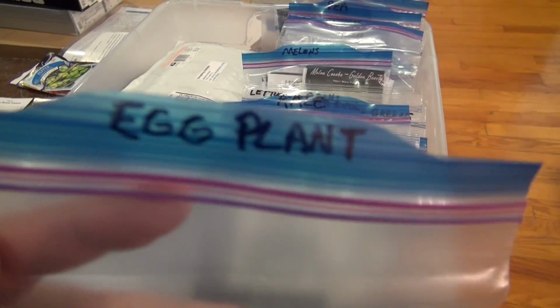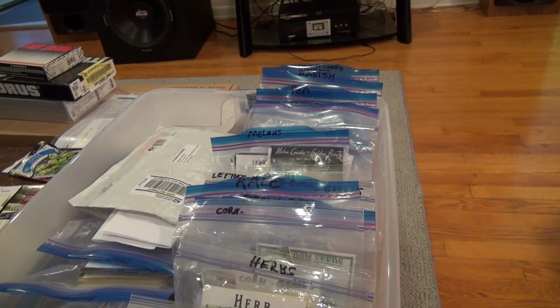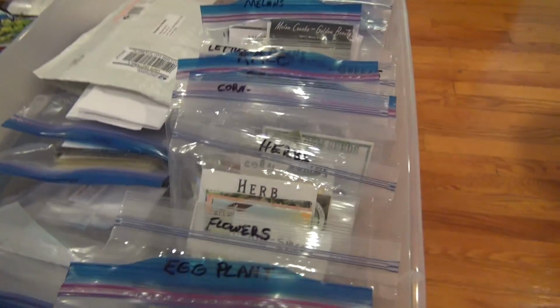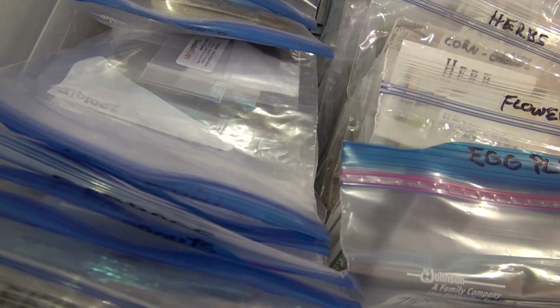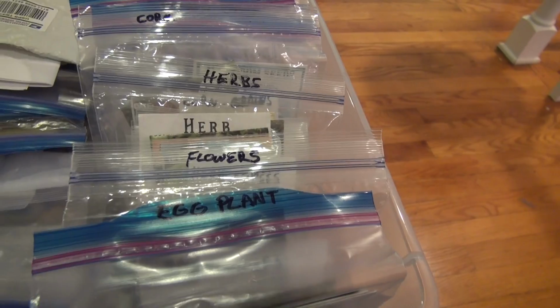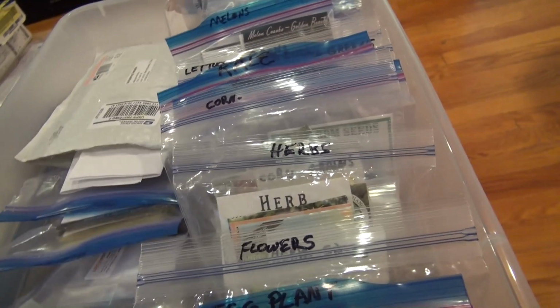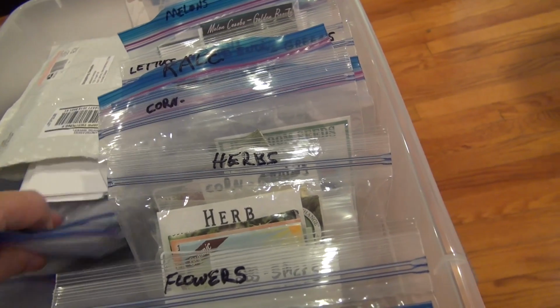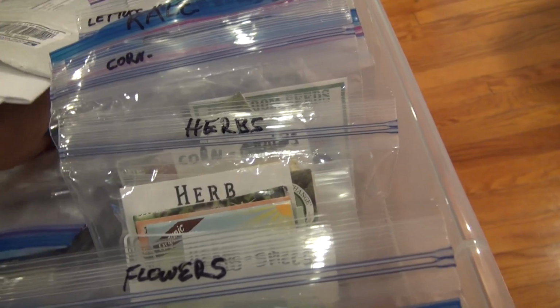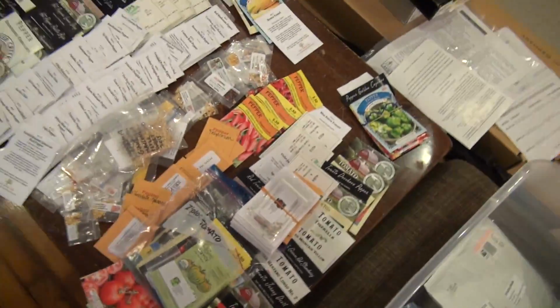All right, here's the last but not least, eggplant. I have a good, I don't know, dozen varieties of eggplants. I don't really eat eggplant. I grow it more for the ornamental. Or like in this case, I'll probably grow a few eggplants this year just specifically to review the plant and the fruit and all that kind of stuff. But outside of that, I'm not going to go crazy with eggplants because I really don't eat them. I don't know how to eat eggplant, to tell you the truth, other than cooking it. And I don't like to cook too much. I like to eat my stuff raw. But yeah, just to give you an idea of my seed collection, pretty much everything you see online, I pretty much have it.